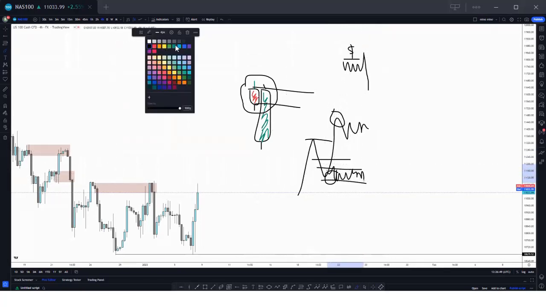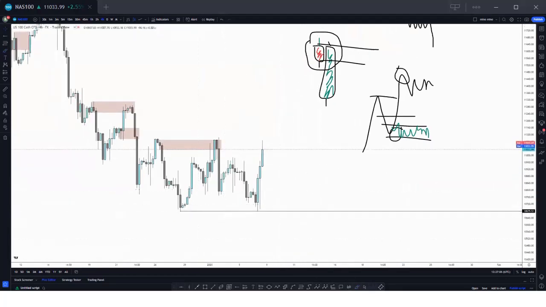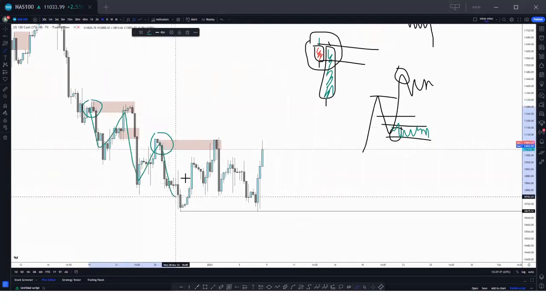Okay, so this way it helps you to actually identify when the order block is in a very respected zone, a very strong zone, and also when it's in a trap zone. Now looking at the live chart over here, you can see multiple times we had order blocks which were respected, and these order blocks are created around swing highs. We know this is a downtrend right now, right? So you can see these order blocks were created around swing highs and were highly respected.